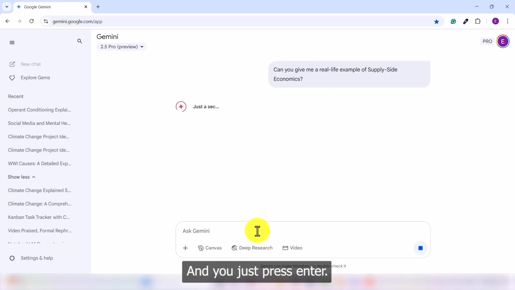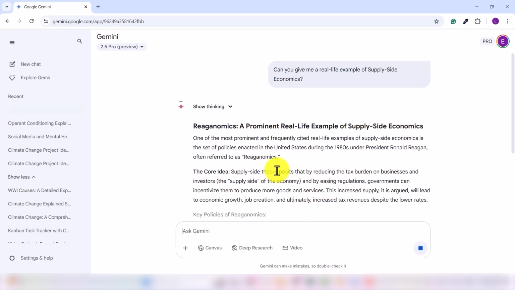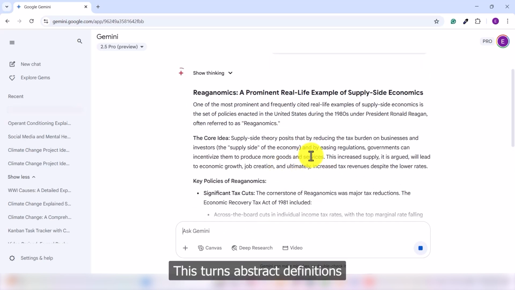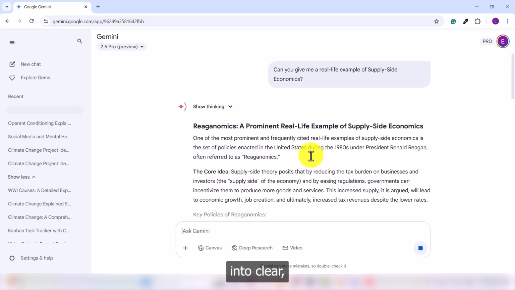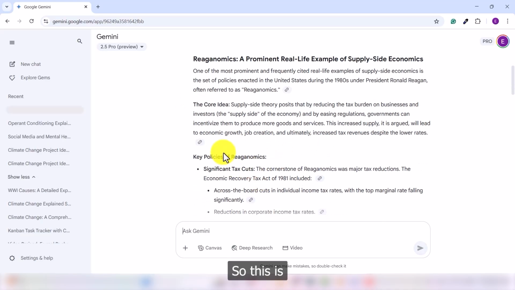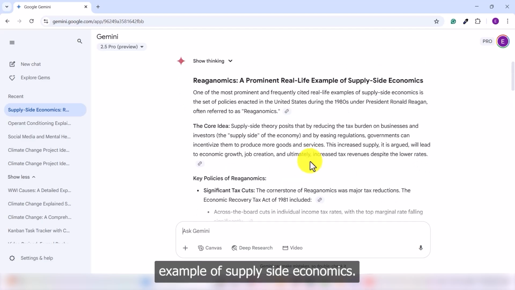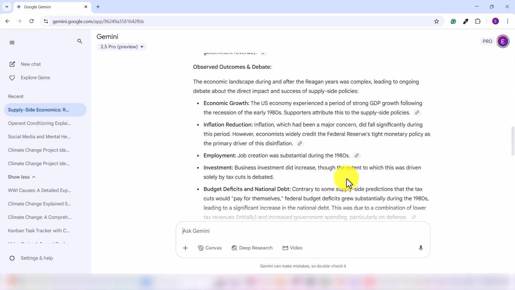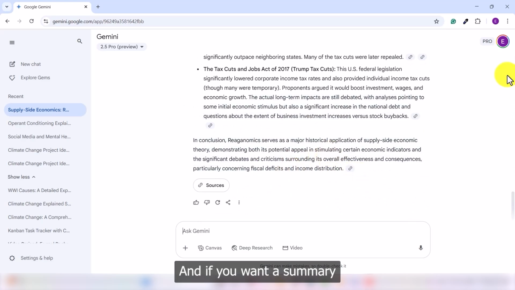And you just press enter. This turns abstract definitions into clear, relatable explanations you can actually understand and use. So this is the real life example of supply side economics, and you can read that out. And if you want a summary, then you can ask it to give it a summary as well.